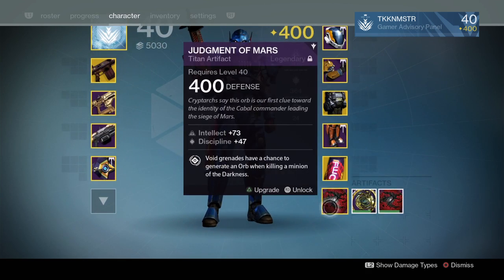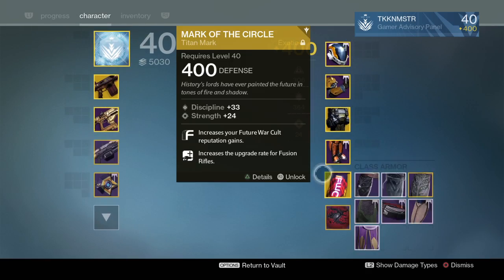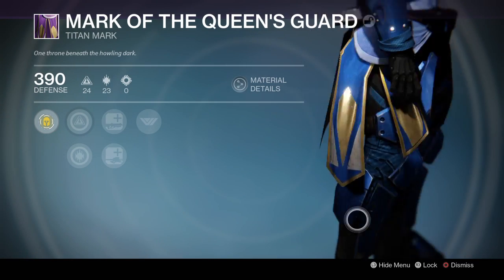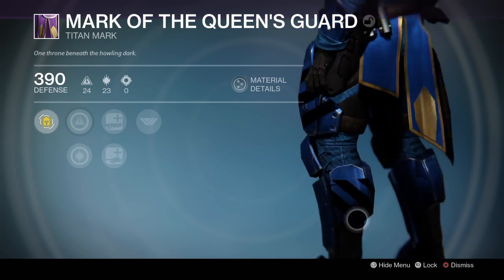So yeah, that's where I'm at on my characters. I'll put that mark back on space. It's whatever. I like it. Looks good. Looks good. It's got young gold. I'm sorry, blue gold. So.